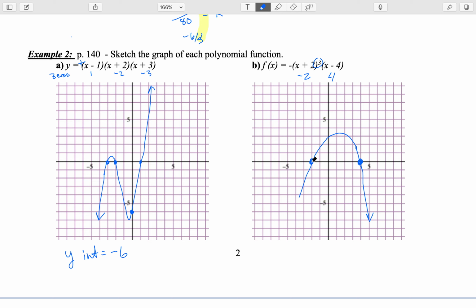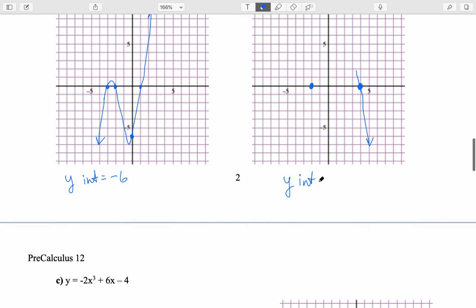it's going to be changing curvature. This is going to be something like this. This is like an inflection point. Okay, so it's not that simple. Besides, I know it shouldn't look like a parabola. I need to figure out the y-intercept. Oh yeah, so if I was to plug in 0, I'm going to get 0 plus 2, so 2 cubed, which is 8, times negative 4, which is negative times negative. Oh, this is going to give me positive 32.